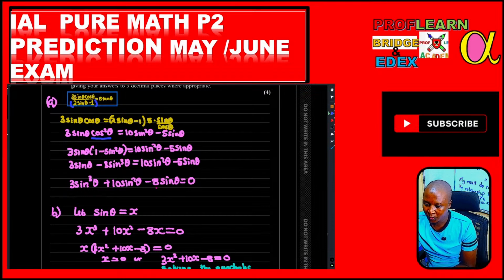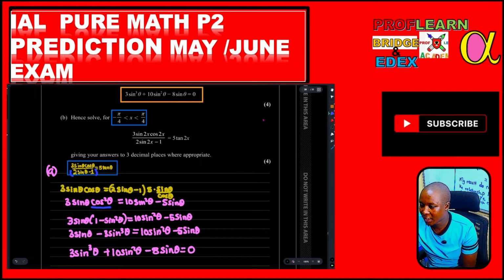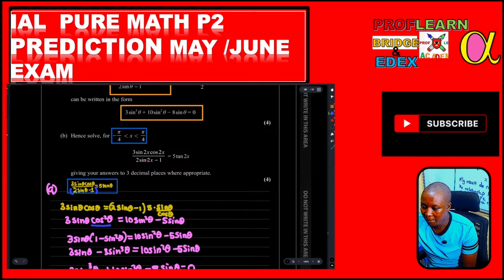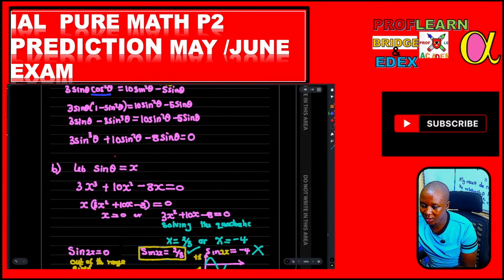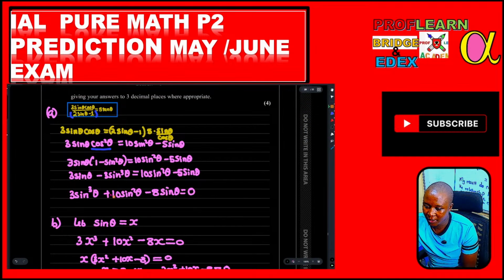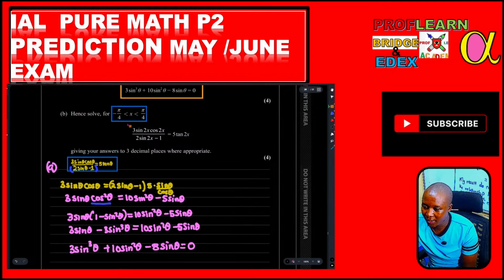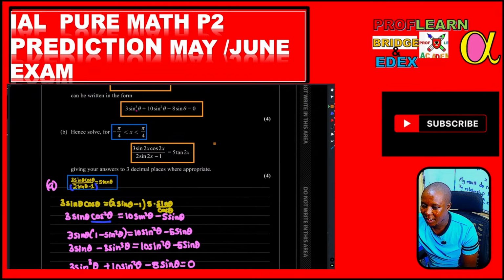how are you going to solve this equation? Something you need to remember: this is theta, but this is 2x. So that's going to be another area to focus on. We have already gotten that this expression we were having here can be written in this manner, and that is exactly what we are given here. So this thing we are having here can be written like this, but theta should be 2x.